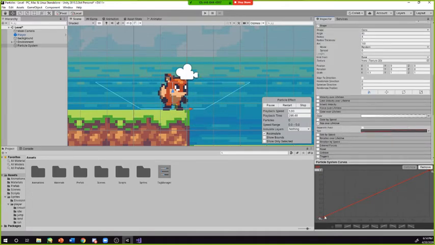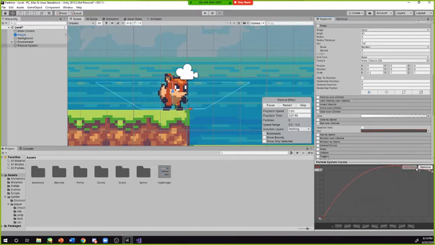Okay, so right now, this curve describes the particle system as starting from a size of 0 and going to a size of 1. And that's more of a multiplier of your start size. I mean, it kind of works, but I want the particles to start small but get large really quickly.